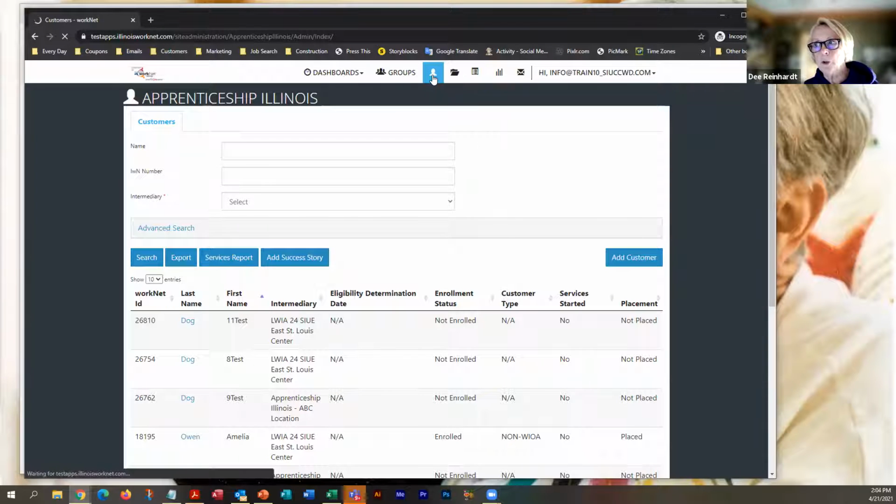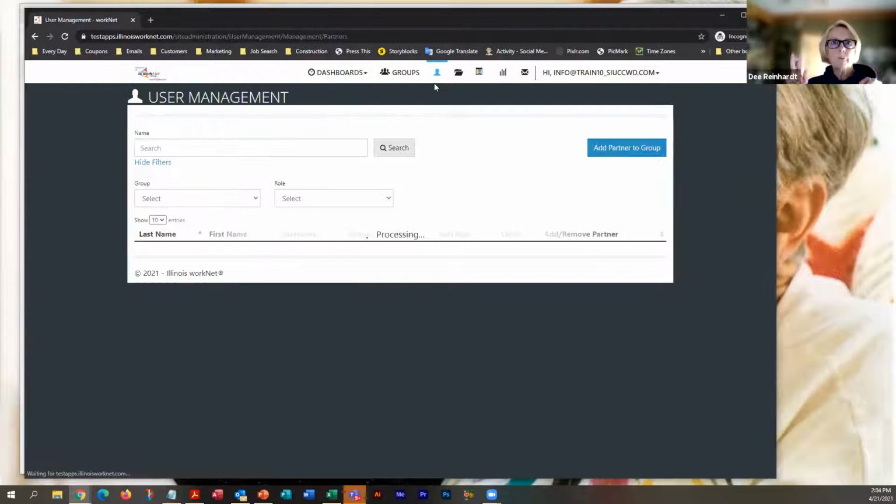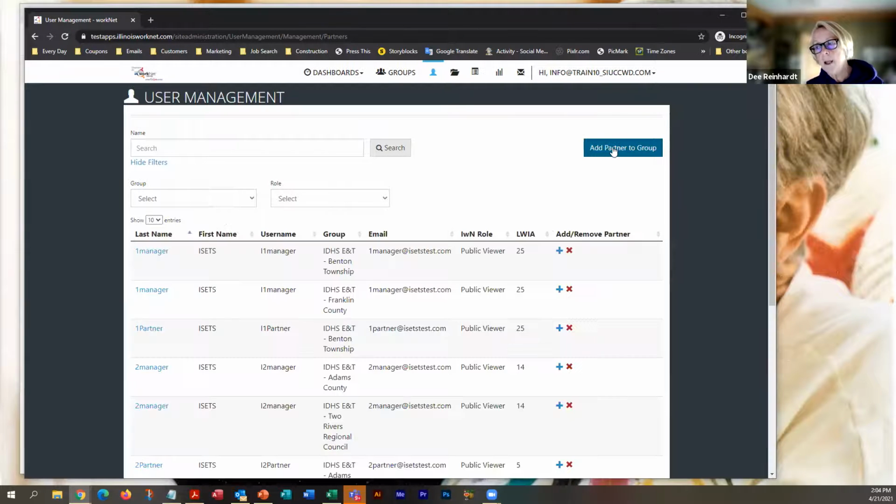Click on that, and this has to be a person that already has access to do this. You would add a partner to your group. And if you don't already have a user account, you can create a user account at the exact same time. So this is a dual purpose here.